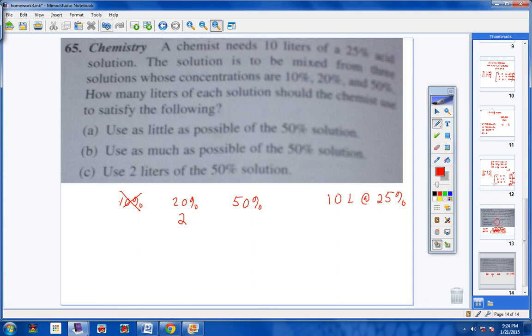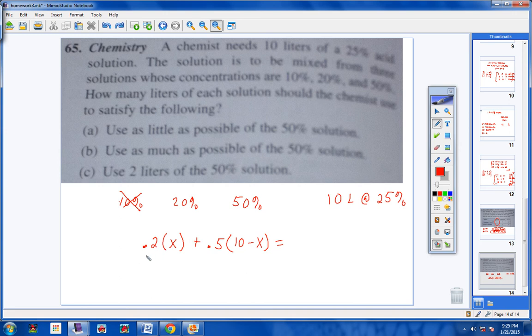So here's what I'm going to do. Okay, watch this carefully. I'm going to take how many liters of the 20%? I have no idea. I really don't know. So I'm going to say 0.2 times x. Plus, now, how much of the 50% am I going to take? I don't know, but I know this. Whatever I put in here is going to be 10 minus that. Now, that's tough to see, but it's the truth, guys. Look, I want a total of how many liters? 10. So, however many liters I put in here, let's say I take 8. Then over here it's going to be 10 minus 8, which is 2. This is really hard to see, but that's how you would do that.